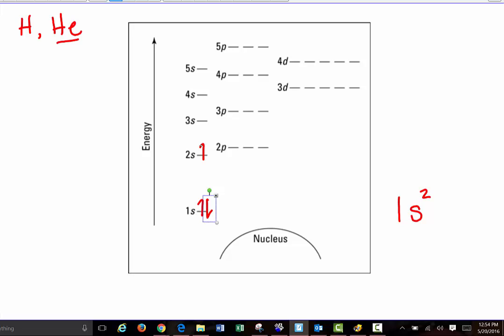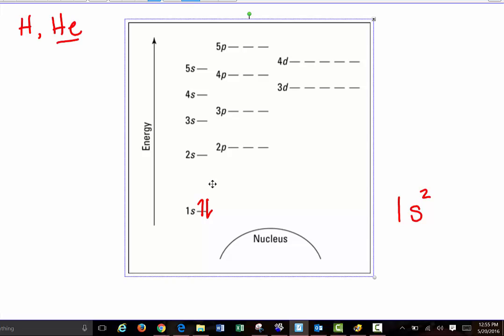So it's not happy to do that, which makes them very unreactive, the noble gases. Hydrogen, on the other hand, with only having 1 electron, is quite reactive. It's quite happy to bond with a number of different atoms because it could either gain an electron and become stable, or it could lose it altogether, and it would also be stable because it wouldn't have any electrons.